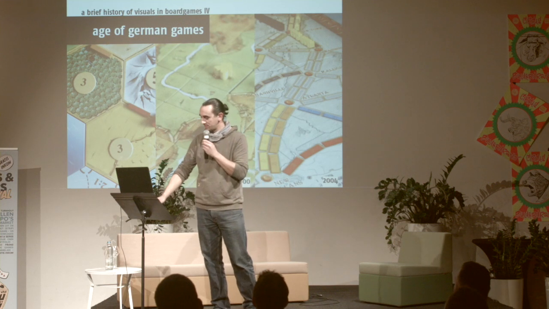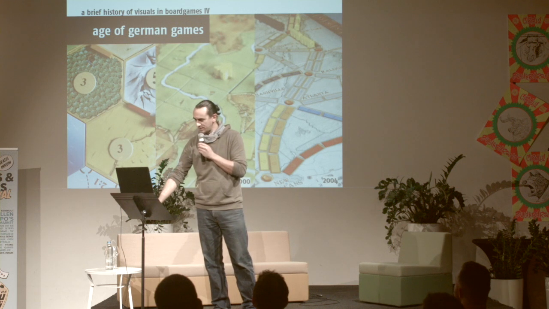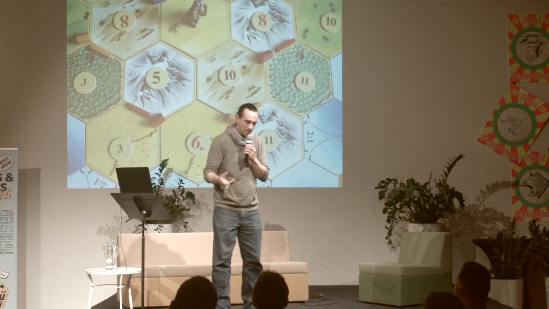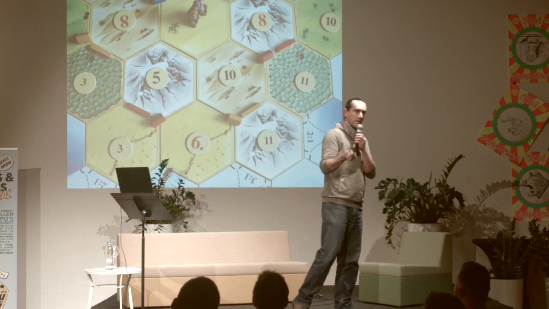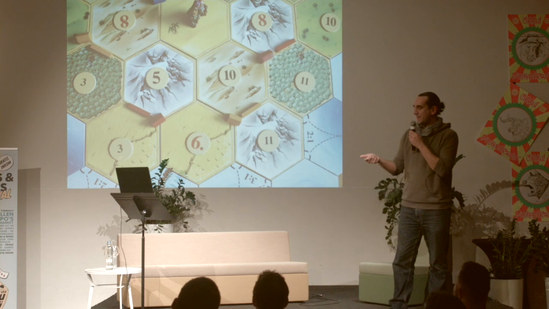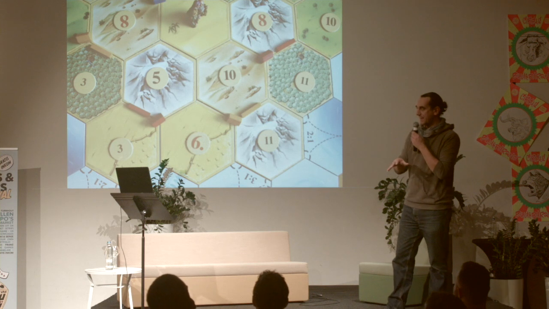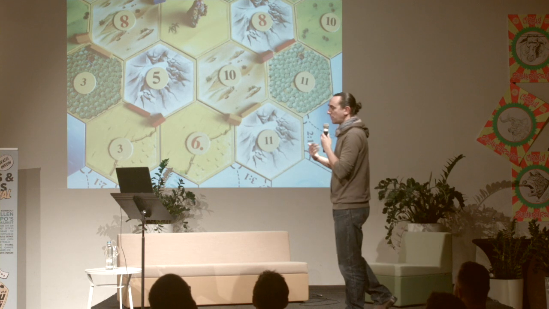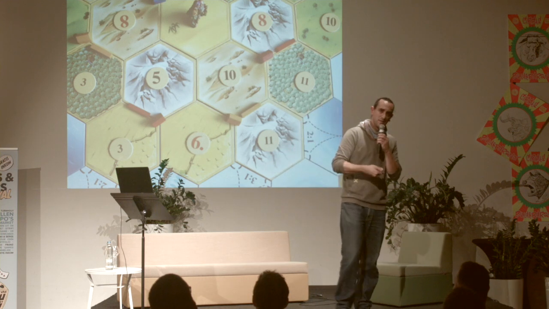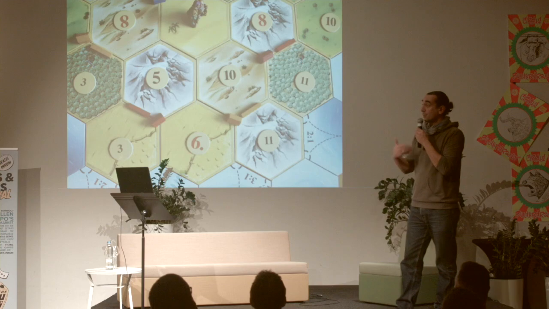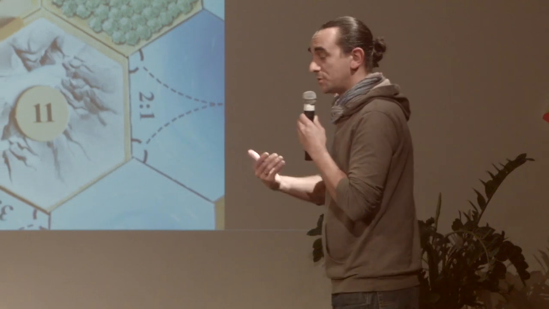Now it's called Euro games, which is much more fitting, but it originated in Germany, and I'm going through some of these examples so that you see what the visuals did back then. Suddenly games started to look friendly, inviting, and they did not only look like that, they were gameplay-wise friendly and inviting as well. We had no player elimination, no direct conflict, and all these things that were rooted in the gameplay were visually there as well.